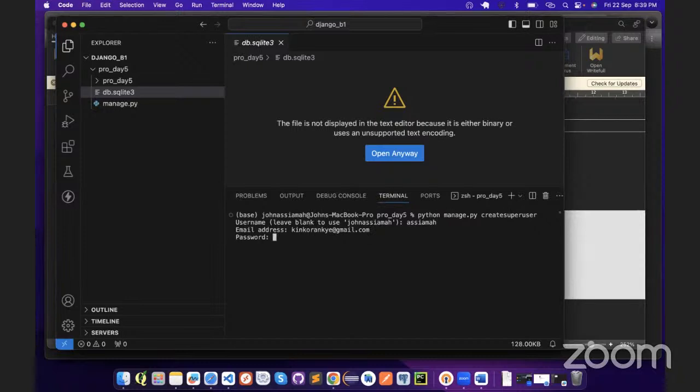I'll tap on it. It asks what password I want to use. I type my password, and it asks for the password again. It tells me that my password is too short, but that's what I want to use. So I will choose the option that says bypass password validation and create user anyway. That's what I want. I want to use that simple password for my development.